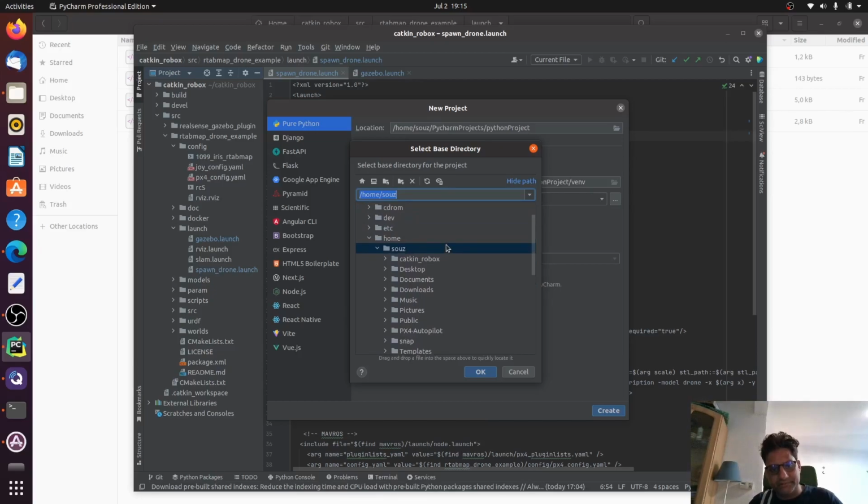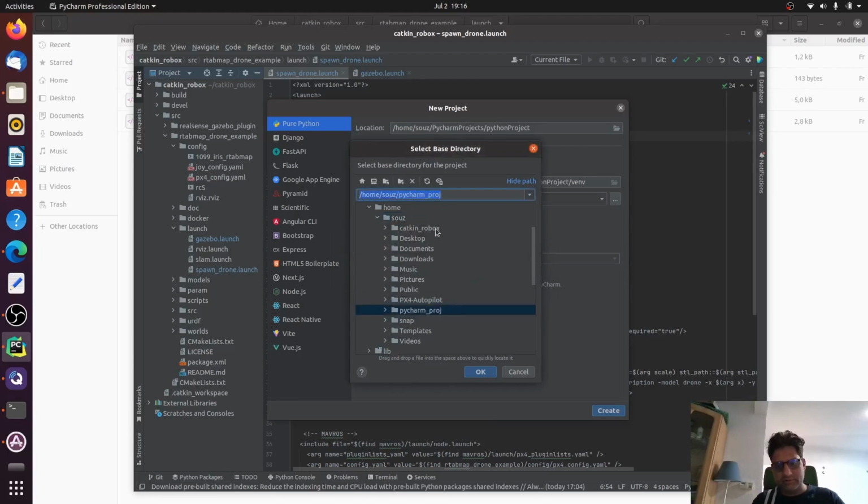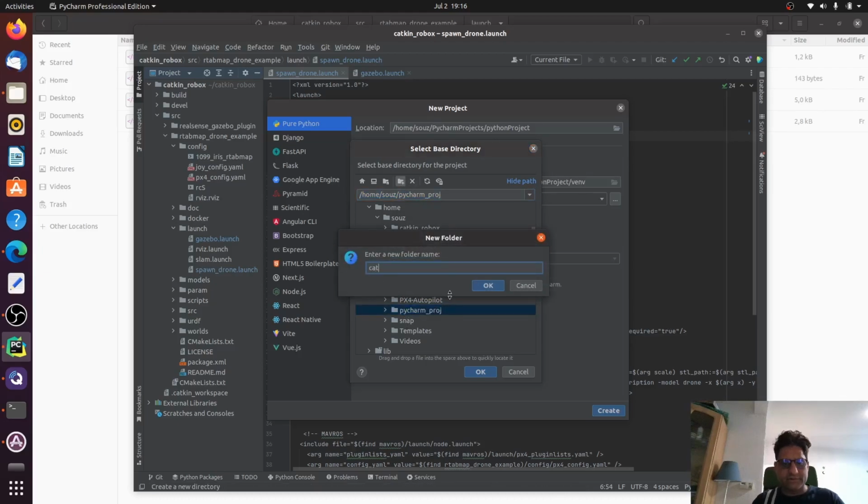What we can do is create a new folder at some place, for example a PyCharm project folder or any other path. Let us create a new folder, PyCharm project, and inside the PyCharm project we can create another folder, which is getkin robox.